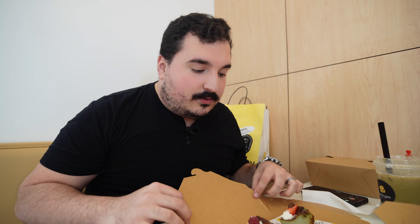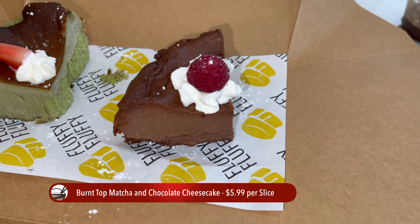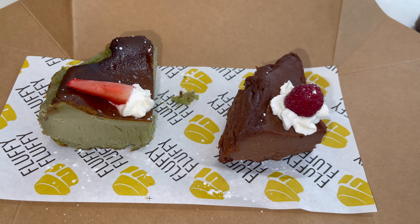The next thing we're going to show you is their souffle-style cheesecake because that looked really good. They have a bunch of different flavors — original and a whole bunch of others — but unfortunately they were all sold out. The only ones available today were matcha, mango (which I decided not to get), and chocolate. One thing I will say: I feel like it's pretty pricey for what you're getting. The souffle pancakes are only this big even though they're thick, and 13 to 15 bucks for one feels absolutely atrocious — maybe that's why they're getting a bit of a review bomb online.